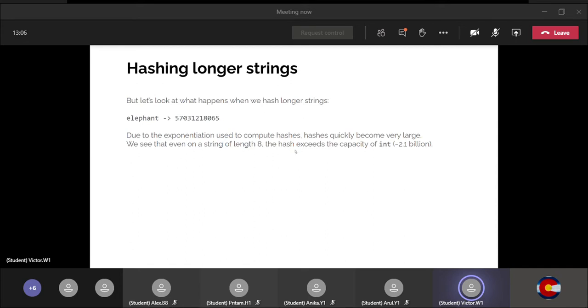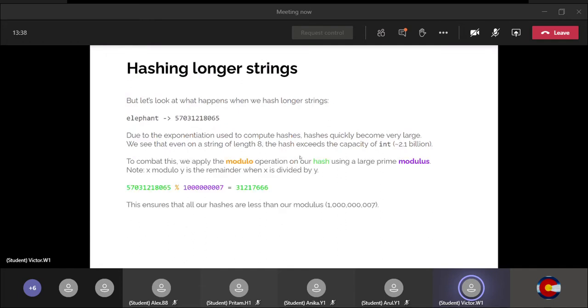Then you run into a problem where you can't do constant time comparison. Intuitively, you might think of using a big integer for storing very large values. But that actually defeats the purpose of hashing in the first place, because if you think about how you would compare two big integers, you are just going back to string comparison. You check if every pair of digits is the same. So going back to big integers wouldn't actually get us anywhere.